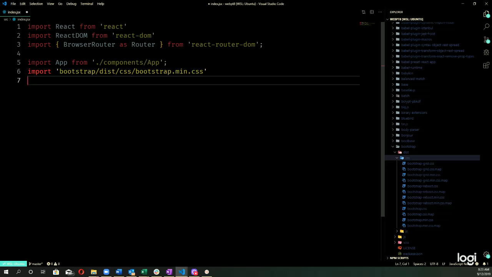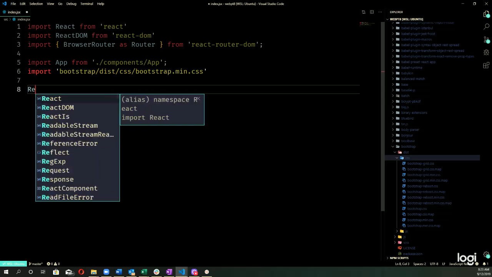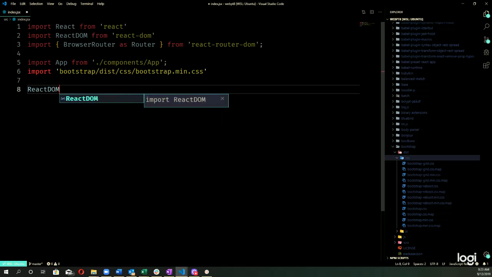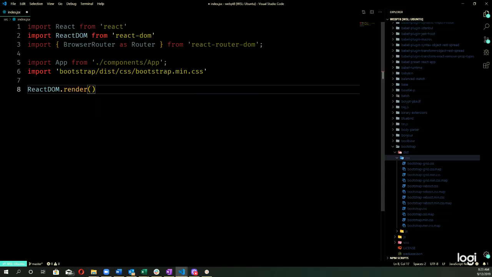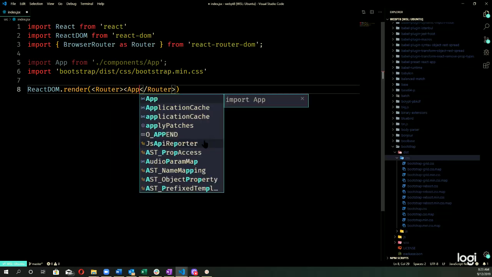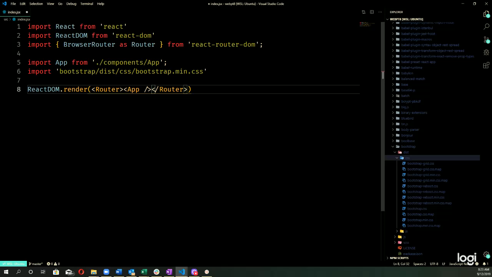Now the next thing I need to do is render this app. So let's do ReactDOM.render. We're going to render our app, and the first thing we're going to do is surround our app with the router, just like that.